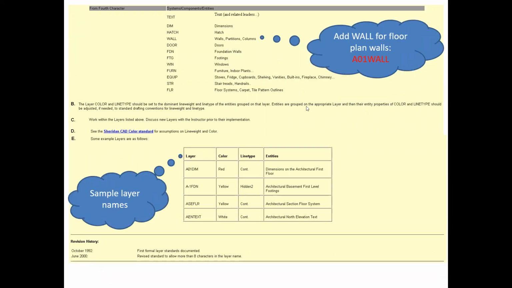And then for the next, you place the descriptive title for that layer. So wall, door, foundation, right? So these are samples of layer names, their colors, their line type, and what entities you place on them. So layer names and their properties are very important. Next, we will be talking about color standards.